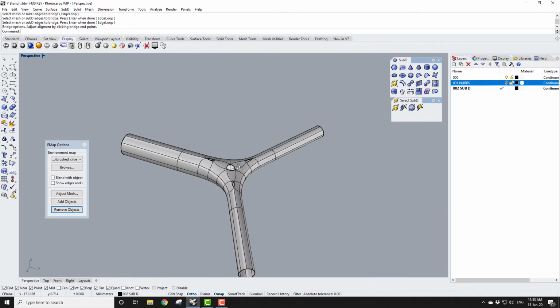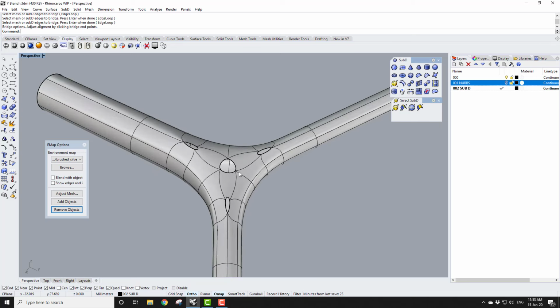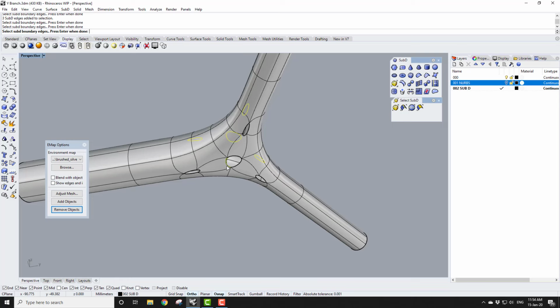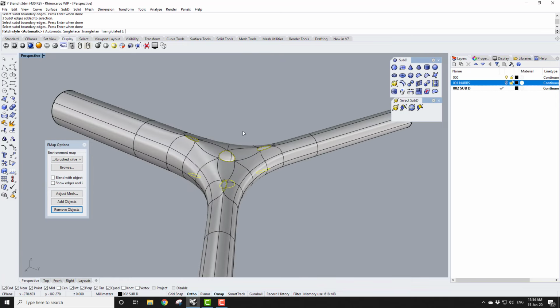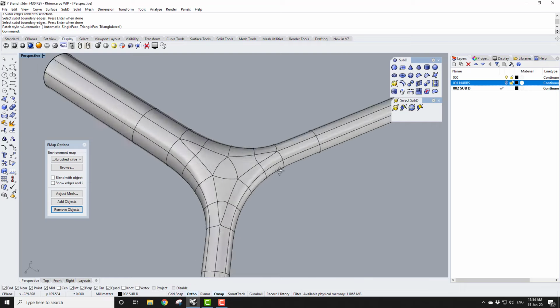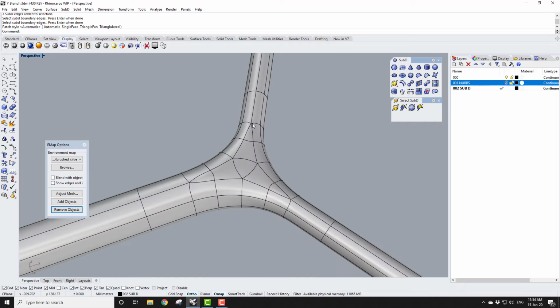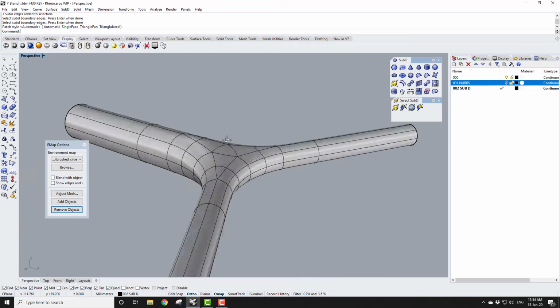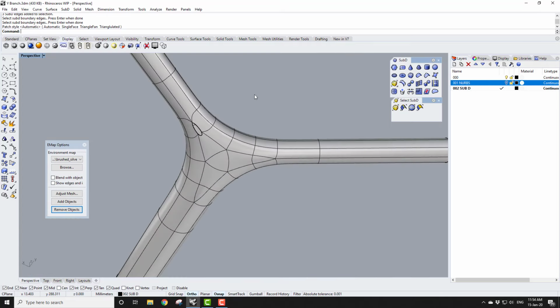and then all I need to do now is to fill these holes, and there's a command called fill subd hole that I can use for this. Again, if I double click on the boundary here, it will just select all of the hole. I can pick all of these at once, enter, and that's the result. And you can see how it gives me a really nice topology here. I've missed a hole here, so let's just fill that up.